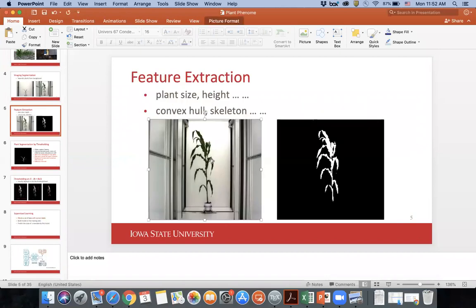If you look at this picture closely on the left side, you can see that there is actually a reflection on the walls, okay? The reflection of this plant on the walls. Those reflections are very difficult to get rid of by using thresholding. However, if we use this neural network, we have no problem with those reflections. And our method right now does not consider shape.